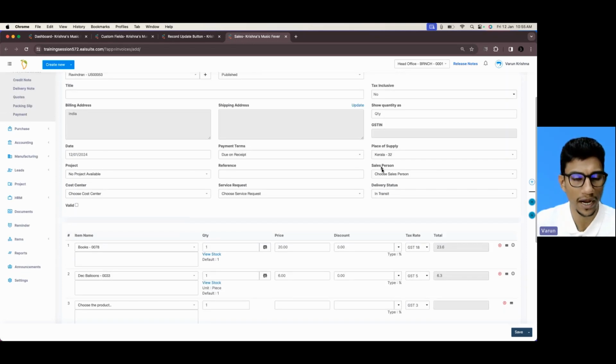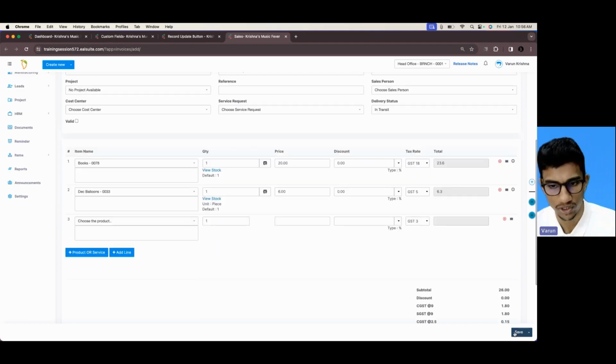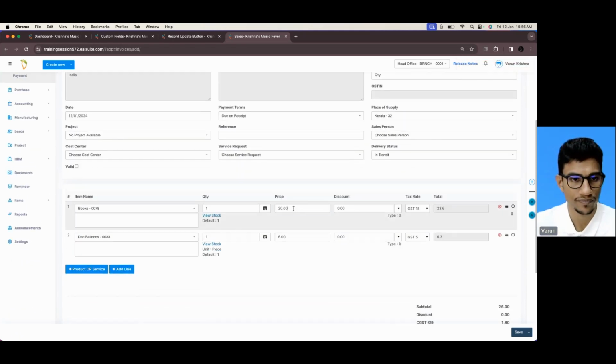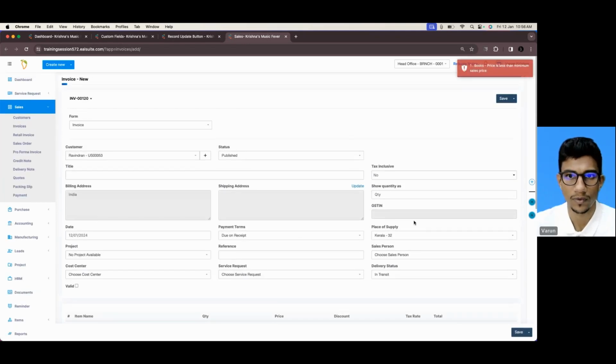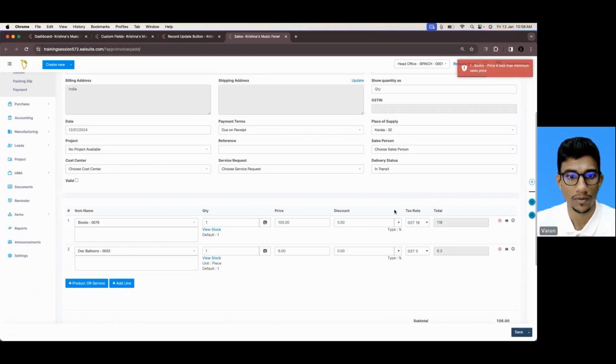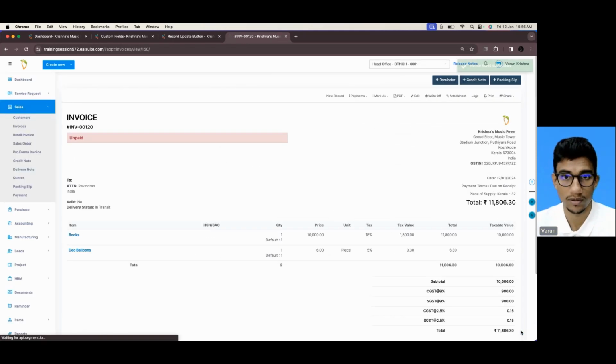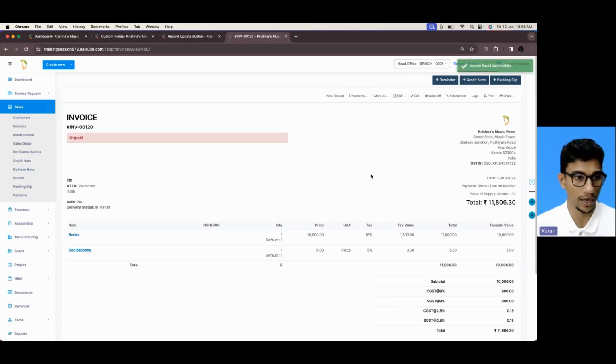When you're creating this invoice, you can look at the custom field created, delivery status. It will be in transit, or maybe in process. So the invoice is saved right now, and the delivery status is in transit.